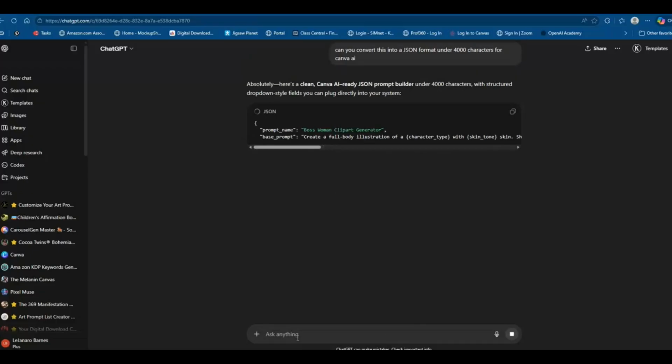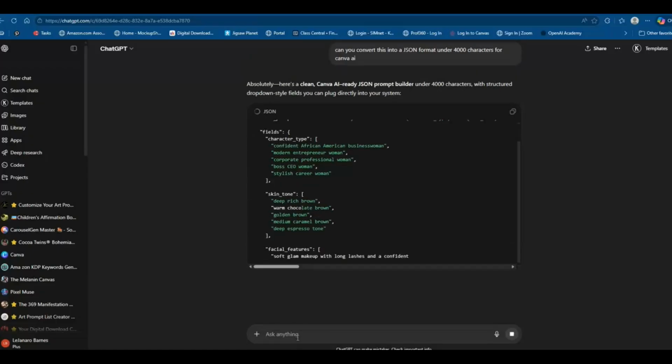So it's writing it in the JSON format for you.